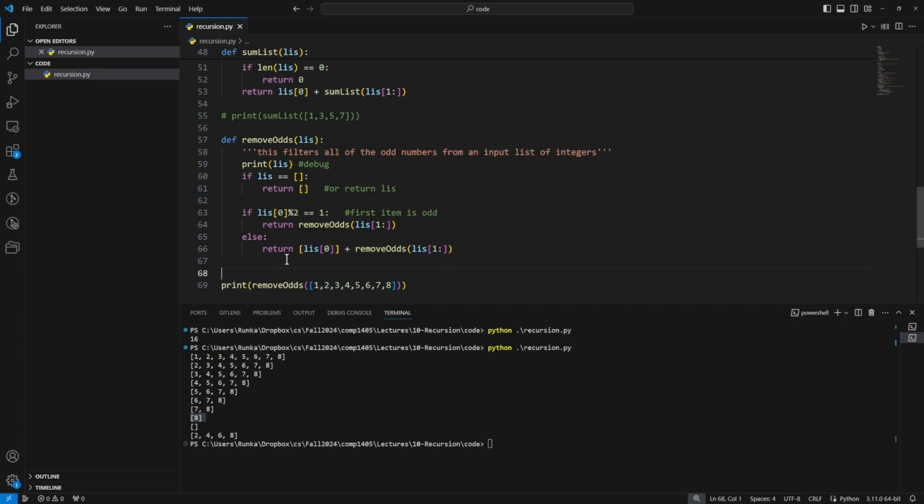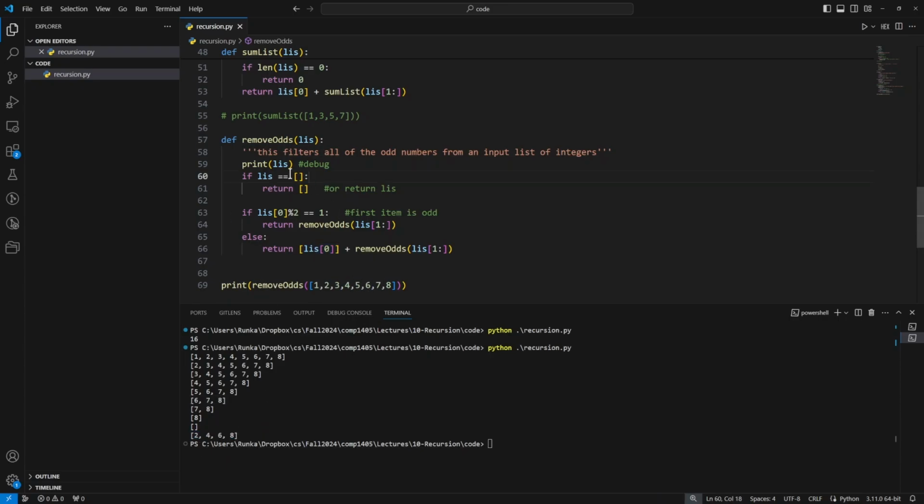That would return to the call where we had 7 and 8 as our input list. So that, because 7 is an odd number, would have hit this case here. So remove odds returns the list with 8 in it. But because our first value is a 7, it's an odd number, we don't concatenate it, so we're just returning what comes from the subsequent recursive call. So we're returning the list 8. So that goes back up to the line where we had a 6 at the front of our list, which would have been called from here, and because 6 is even, we concatenate that onto the front of the list, etc., etc., all the way back to the front of our loop, at which point we return the final result with just the even numbers.